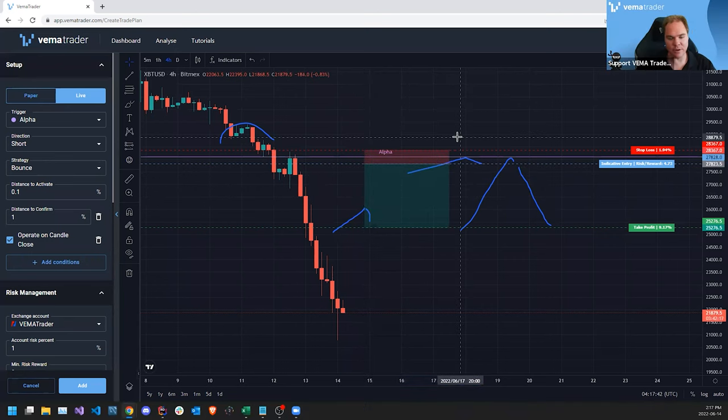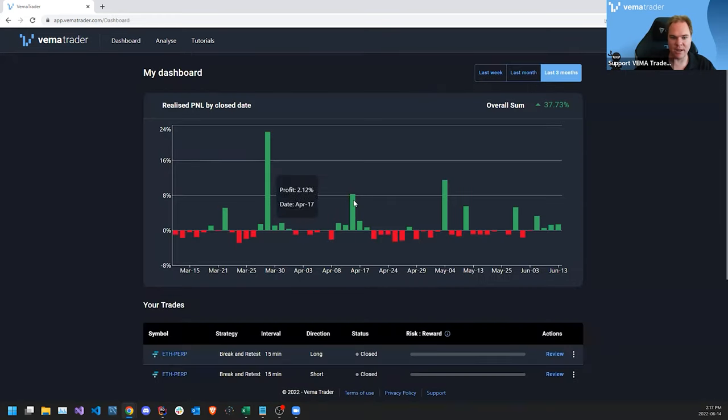There we go. So now that is how I use the bounce strategy in VEMA. Sometimes it works and great. I get pretty good P&Ls if you look at my dashboard. Hooray, Richard gets the brag of 8% and 11% and a 5%. You can see here where sometimes it doesn't and I'll have quite a few losses, which is okay. But for me, I know that my risk reward is pretty good. And so I can have a few losses and I know that my big profits are going to more than pay for those little exits.